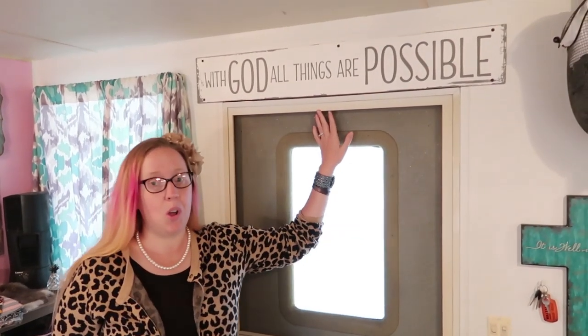Okay, one of the first things I want to show you is this sign above the door. We bought this when we had first looked at the camper, put our deposit down, but hadn't even brought the camper home yet. Because we really felt like this sign that says, "With God, all things are possible," kind of embodied the new lifestyle we were heading into. It was possible to live in a camper, it was possible to travel, and we still believe this. So it went perfectly above our door. So every time we come in and out, we see it and we think about this.